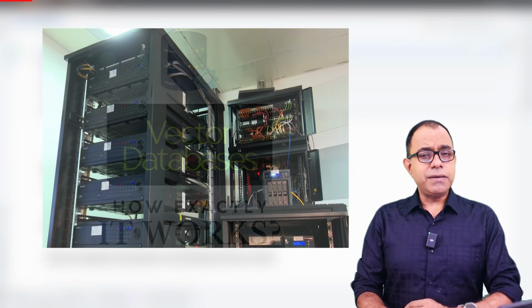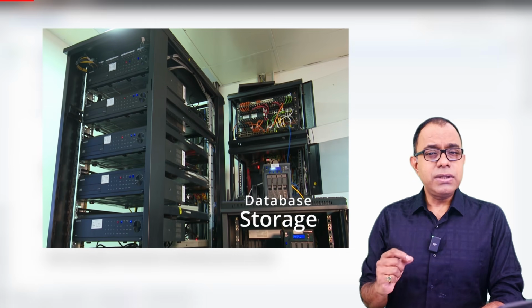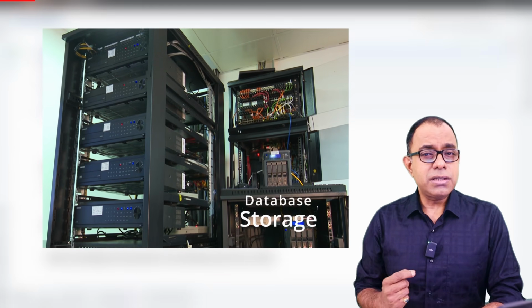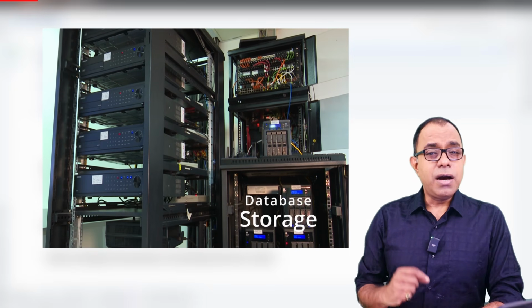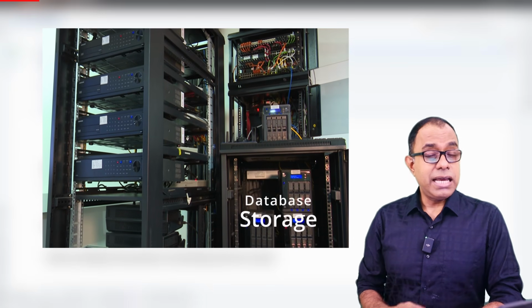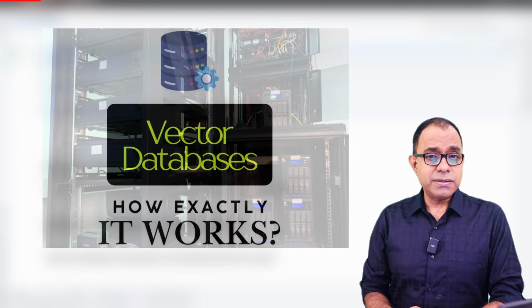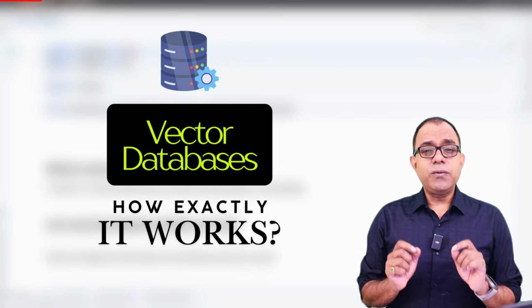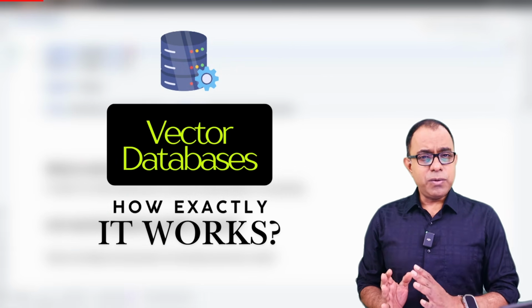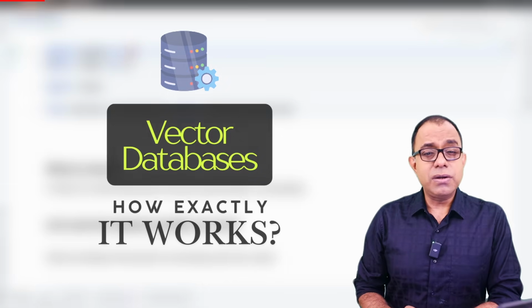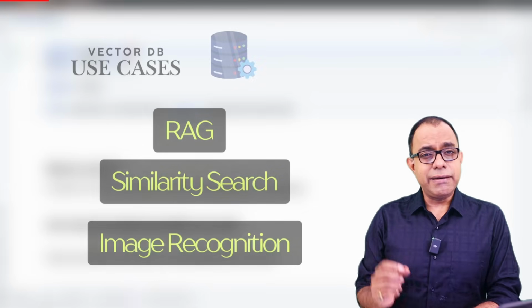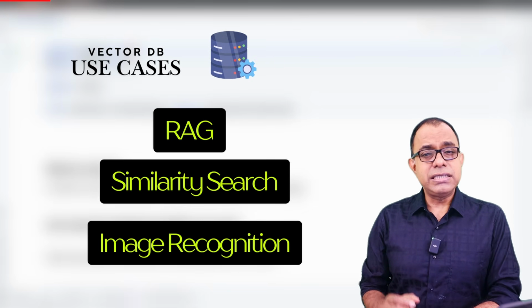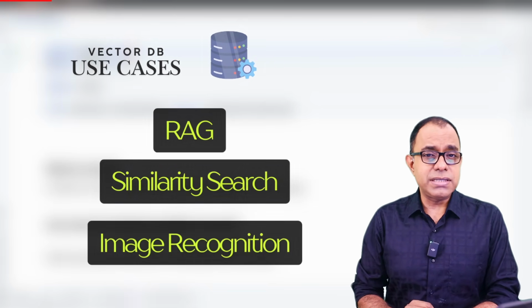Imagine working with a database without knowing how the indexing works, what the options of indexing are, how the sharding happens, how the replication happens, and many other things about databases. Vector databases are one such thing about which people have limited knowledge on how it works. And in today's world, most of the AI use cases like RAG or similarity search make use of vector databases.